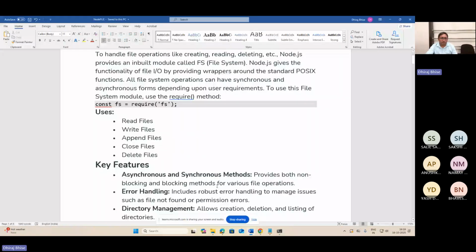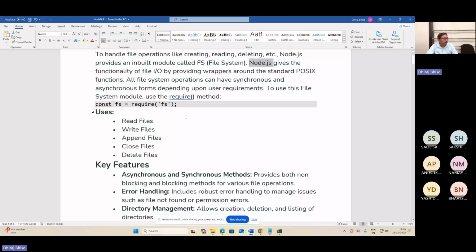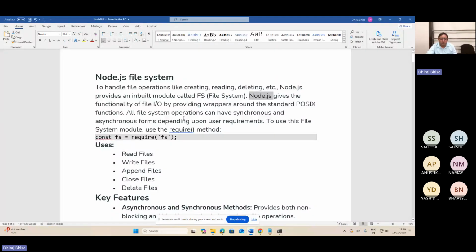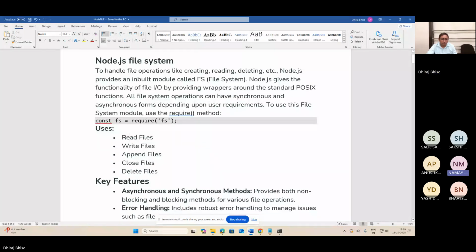This file, another library module coming from this Node.js framework. Am I audible? My mouse is visible to all. So in this Node.js module, one of the important modules is the file module. This is the point that we wanted to cover or discuss in this session. And these many operations we need to complete, or practically try, in this particular lab session.